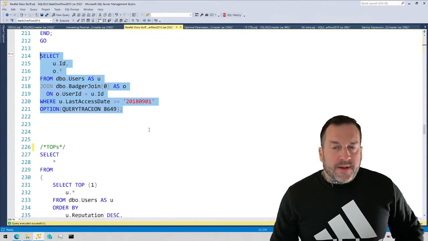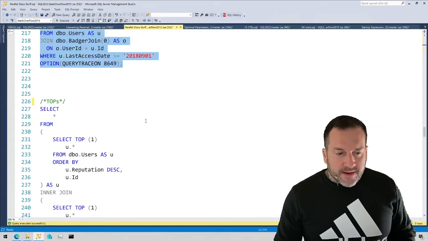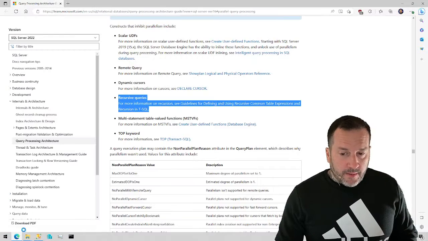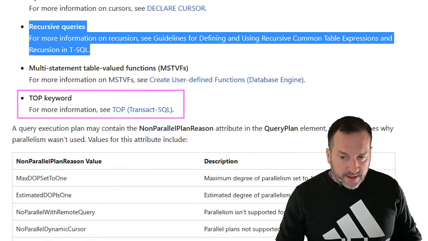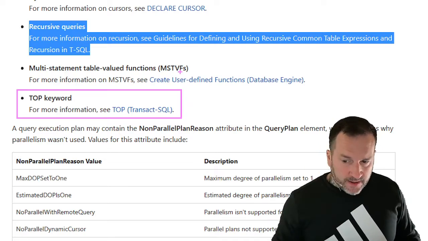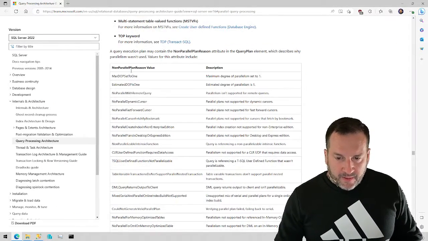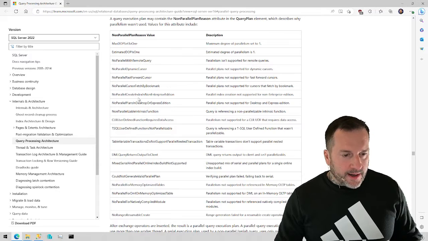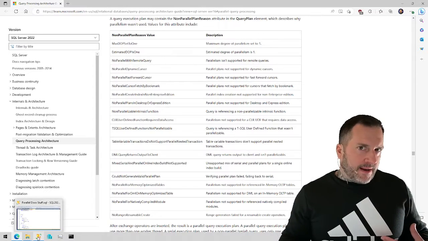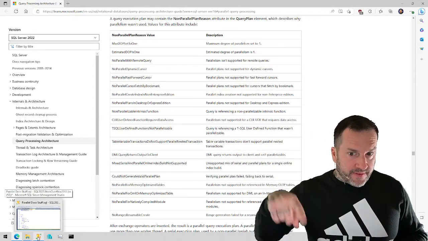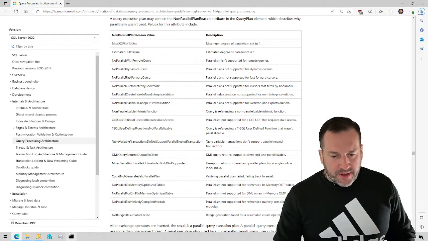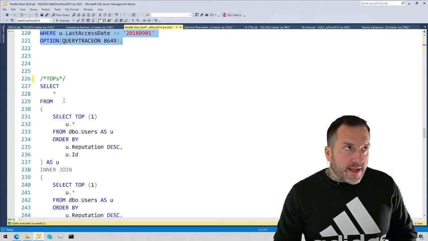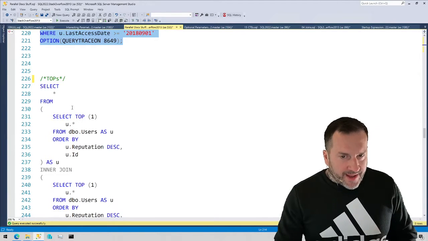Another place where the documentation is quite short on detail: if we remember, coming back over here and looking, we see the top keyword mentioned here, right? Trying to give tops a bad name, big mistake. And then we look down in the non-parallel plan reasons. There's no mention of top anywhere in here. And this is where it's a little misleading, because it says top will restrict parallelism, but then if you look in the details down here, it doesn't actually do that. There's no mention of it here, and it's only even partially true because it only happens sometimes.